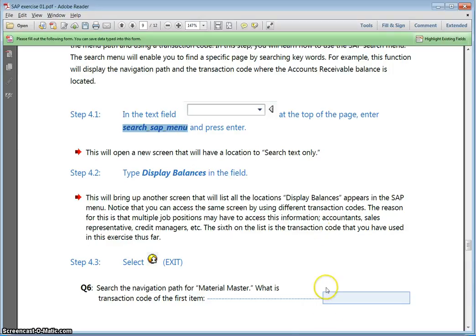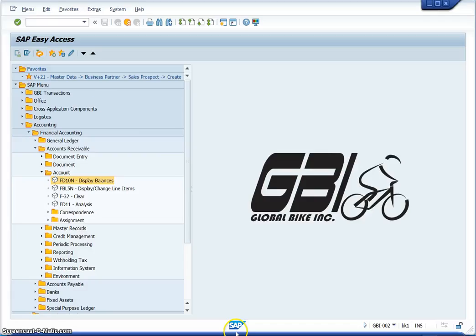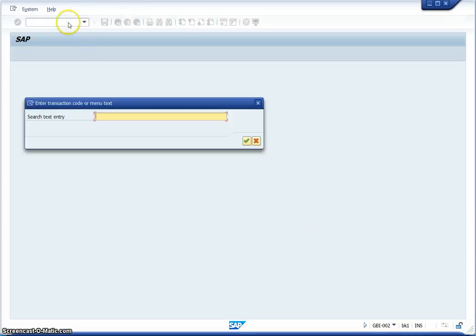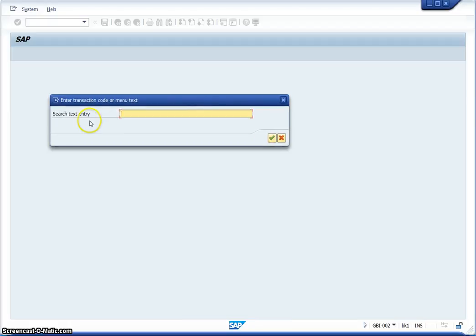So I can copy this and paste it on the command box. If you enter this and press enter, this is the search box, a menu search. You can input the search text.